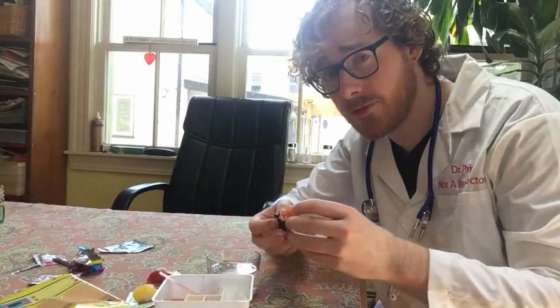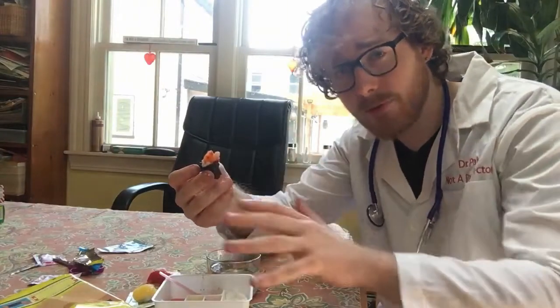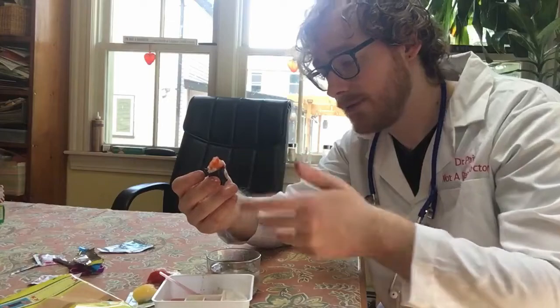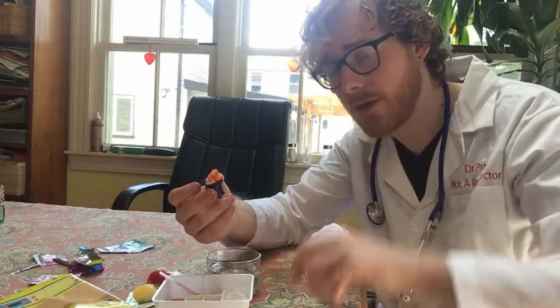All right, crew. So we're gonna dig into some of these. This is the one I just made, the brilliant one. It's got salmon roe on top. It's wrapped in nori. The seaweed stuff. It's got the roe on top. Let's dig in.